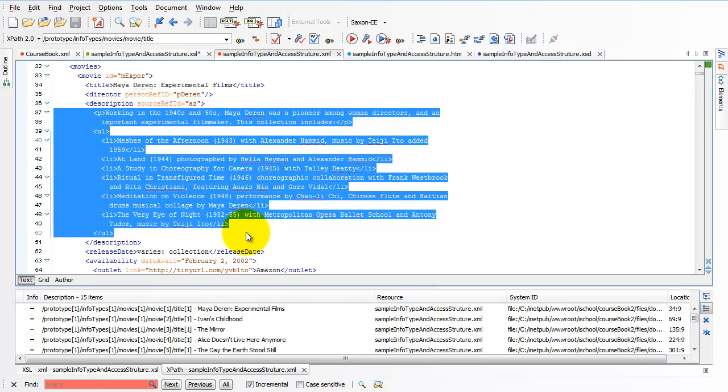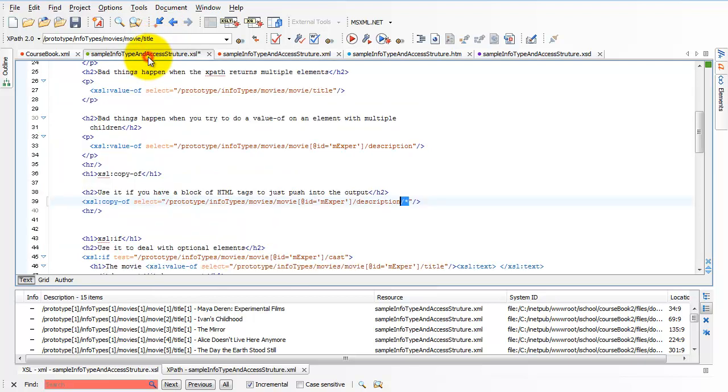Now it just so happens that that's a good thing to do, pasting these into the output, because they're all already HTML tags. Notice we have P's, UL's, LI's, and no other tags in there. No tag that the browser will not recognize. So this is an okay thing to do. If I had tags in here that the browser couldn't recognize, and I had to further process them somehow in order to get them to turn into HTML, this would not be a good idea. But this is a very simple circumstance. I have only tags that are HTML under this description, so I can use the copy of, and it'll literally paste those into the output.